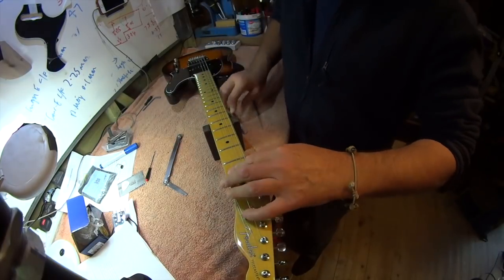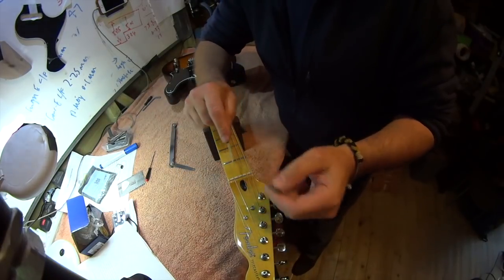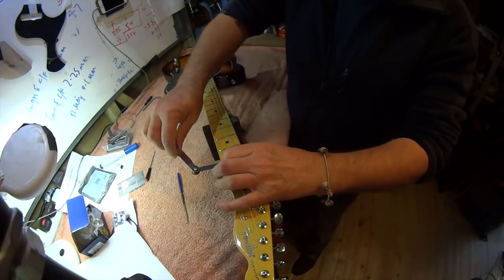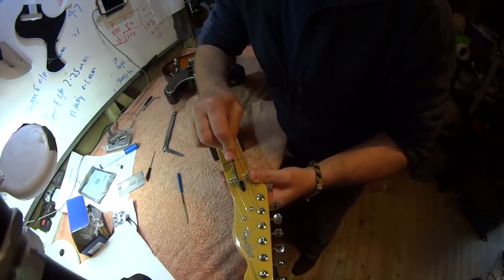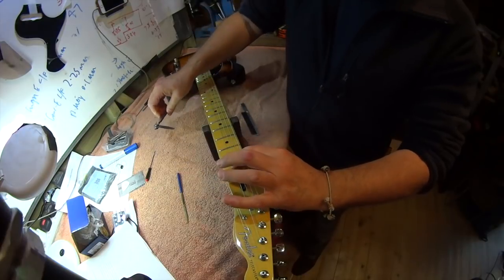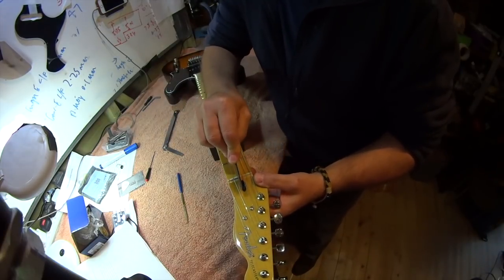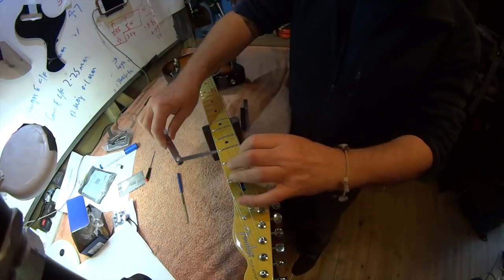So what I'm doing right now is I'm just making sure this is right on the low mark. So this G is already higher. The first fret action is quite a lot higher than the others, relatively speaking. I mean, it's tiny in actual millimeter terms, but we want to take it right down to where the others are to get it equal. And then what we'll find is that it will stay in tune better, but it also won't go out of tune when you press down as a result of the notes going sharp, which you often get when the first fret action is too high. That's one of the things I found quite early on, which is astonishing how big a difference it makes.